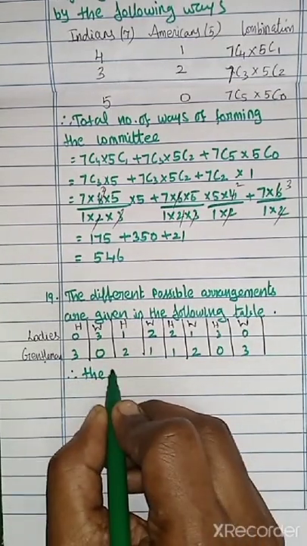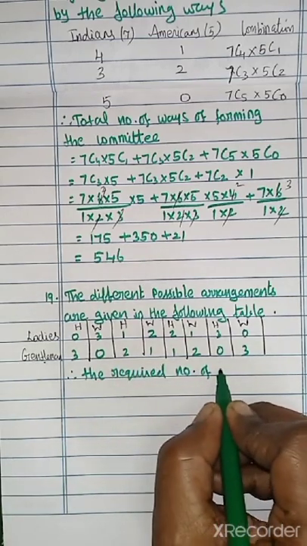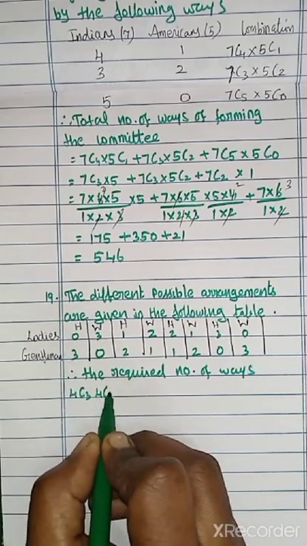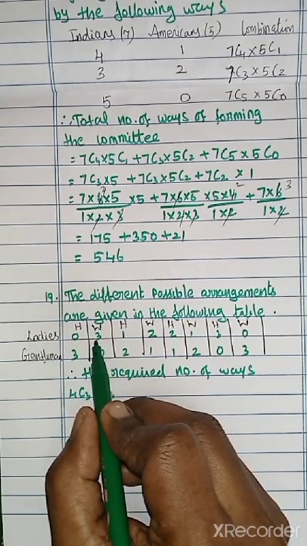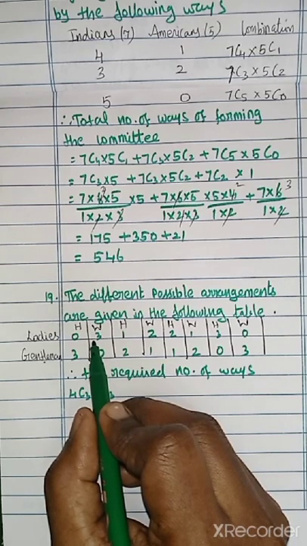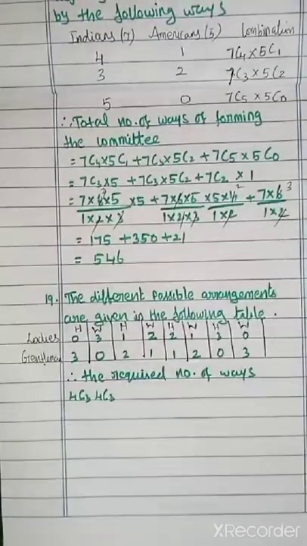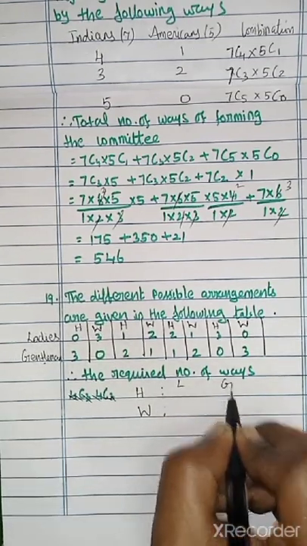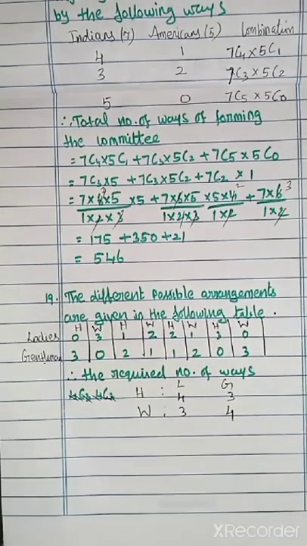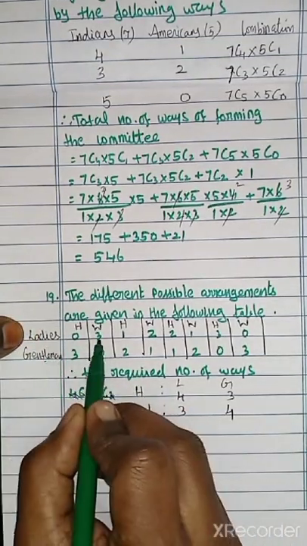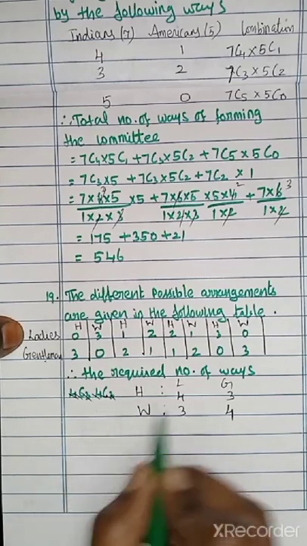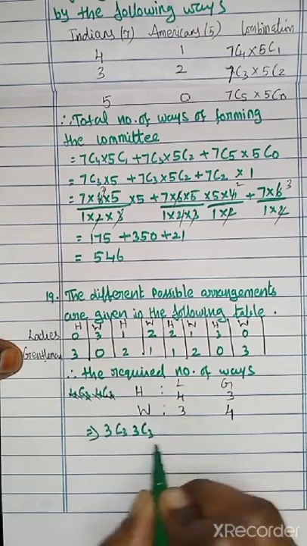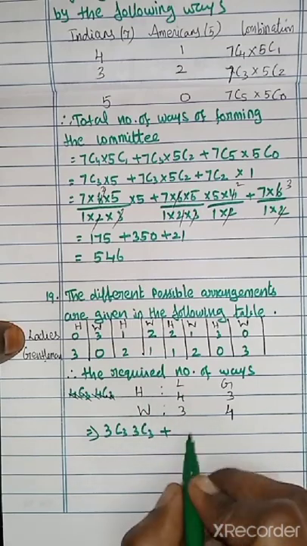Therefore the required number of ways, we have to combine all those things. That is 4C3 into 4C3. Now look here. To avoid confusion, let us take husband, wife, ladies, gentlemen: 4 ladies, 3 gentlemen, 3 ladies, 4 gentlemen. Now using this, in the wife 3 ladies are there, out of 3 we have to choose 3, so 3C3. Next, the husband's gents is 3, so out of 3 we are choosing 3. We completed. Plus next one, the husband's ladies how many? 4, so 4C1.